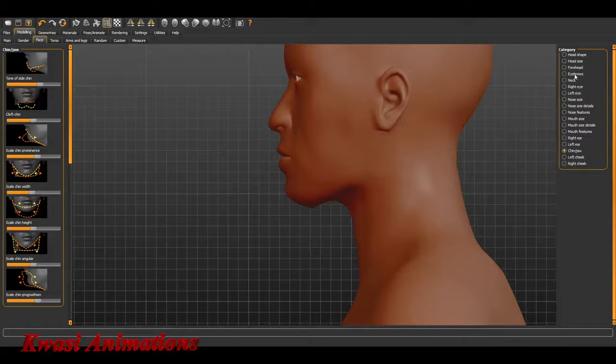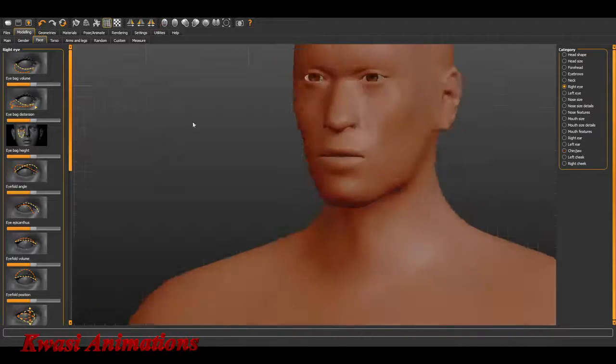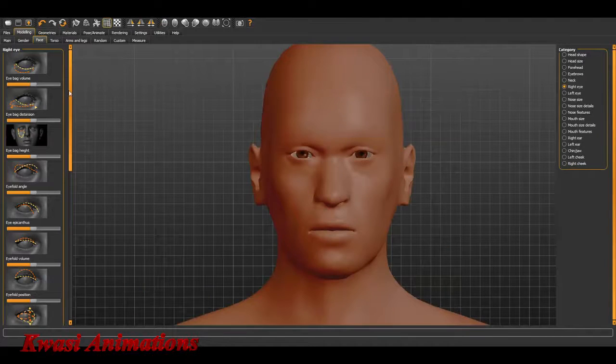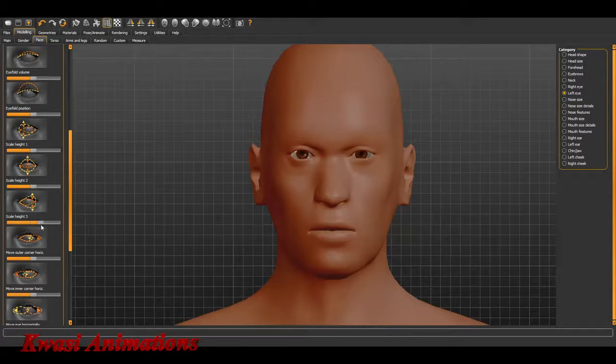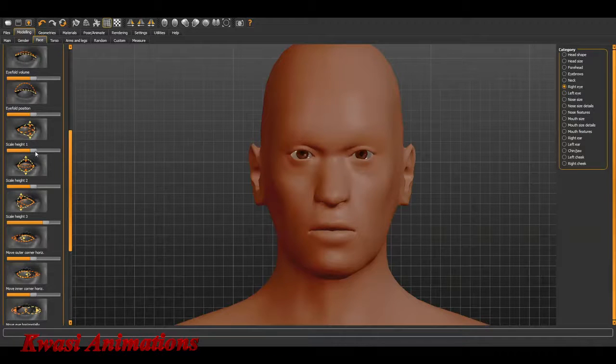Now I'm going to deal with the eyes. I don't really want his eyes like that. I'm going to come down on the slider, and we have scale height 1, 2, and 3. 3 is on the outside, so I'm going to literally bring this all the way up to about there for both eyes. All right, there we go. And on the inside, I'm going to squeeze it a little bit, put it just under the 1. Do the same thing for the right eye. There we go. I feel like that one's just not deep enough. Let me bring it a little deeper.